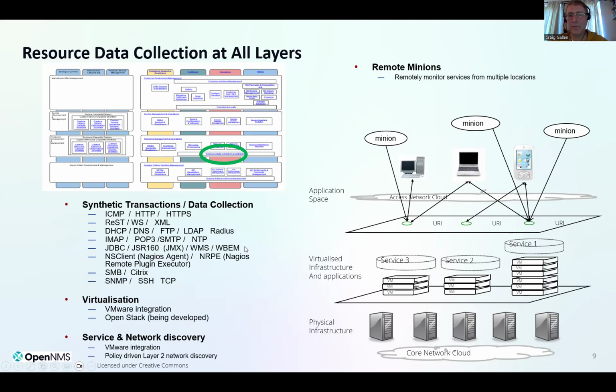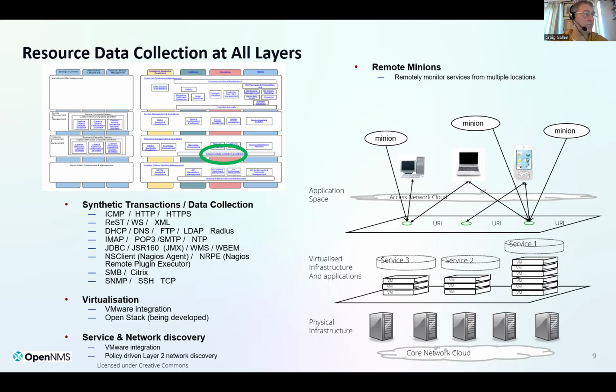We can use WS-Man, particularly useful if you're talking to Windows servers, to pick information up out of those servers using the WS-Man protocol. So that's a WSDL-based protocol using XML that exposes information from, let's say, a Windows system, but can also be used with Linux systems as well. And we can use JMX. So for OpenNMS's own self-monitoring, it can monitor its own JVM, can monitor its own internal services using JMX, which is the Java Management Protocol.